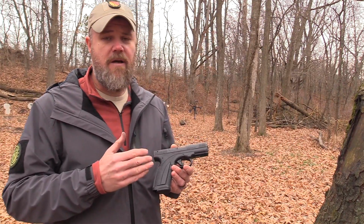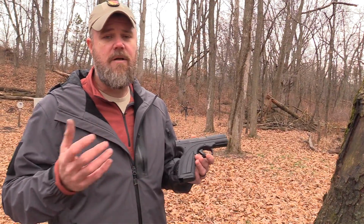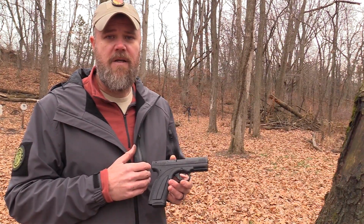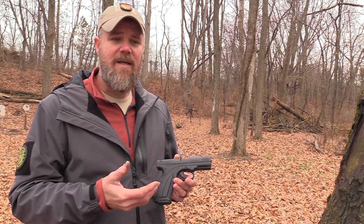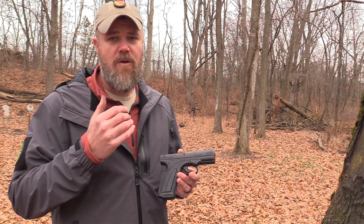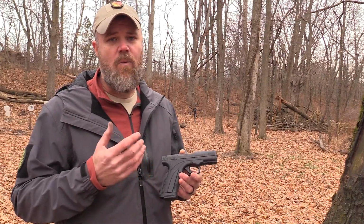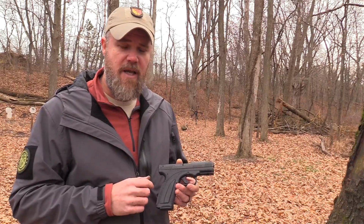Now, I can't say that every Caracal EF is going to have the same trigger reset issues. I would be surprised if they do, otherwise you'd hear about it all over the internet. So this is a sample set of one, and this goes back to what I always tell you guys. Never buy a handgun strictly based upon my opinion. And certainly, please never sell a handgun that you own because of my opinion. If I don't like it, don't go sell the gun. If I do like it, doesn't mean run out and buy it. Do your diligence, look around, watch other videos, read some blog posts, go to the forums, talk to actual owners, and do your own research. Don't take anybody's word for a gun by itself. Shop around and become an educated consumer.